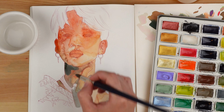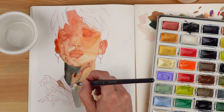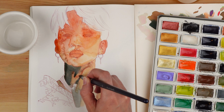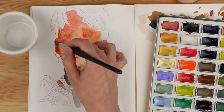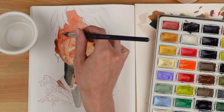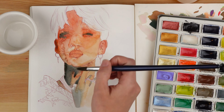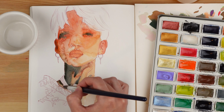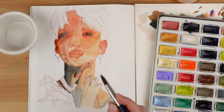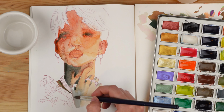Who cares if it's not a success? I really tried being looser in my painting. For example, usually I would wait for each layer to dry completely before painting the next one. This time, for the first layers at least, I didn't wait as much and I let the paint spread around and mix together. I hoped I would get some nice blooming effects, which happens sometimes with watercolors.